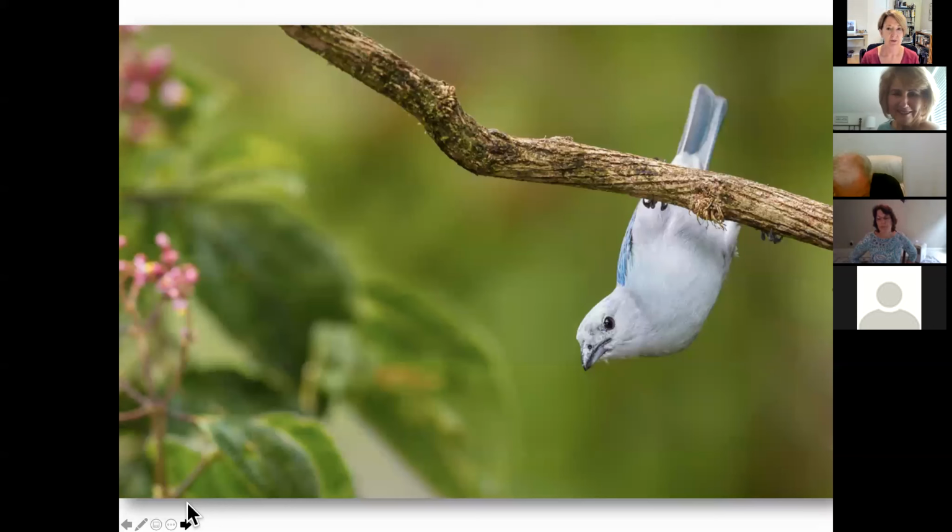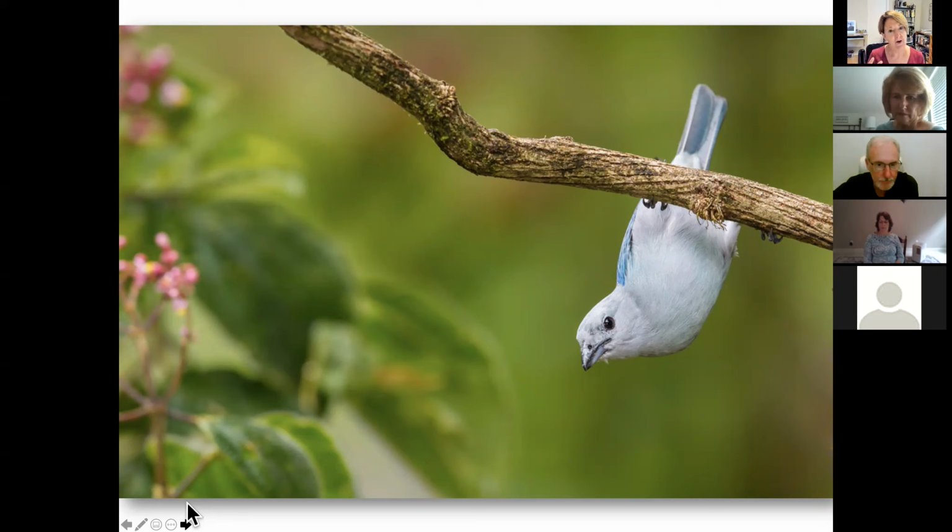Fast enough shutter speed to stop the blue-gray tanager in Costa Rica. So I'm noticing that the birds are coming there and they're hanging upside down to get the feed, the fruit that's underneath there that you can't see in the photograph. And then I've got this beautiful blurred out background. So that tells me, whoa, this is where I want to put that focus point over to the side, make my picture look different, and then use that beautiful blurred out background.